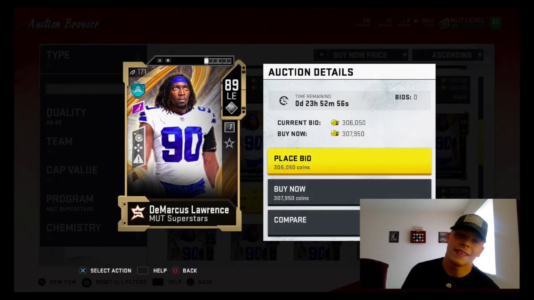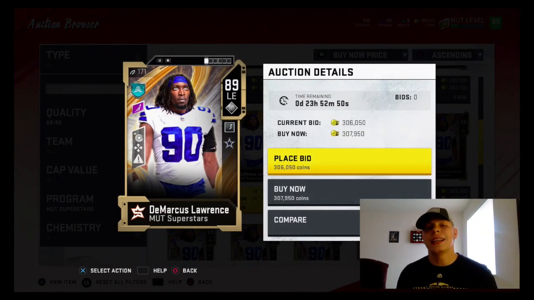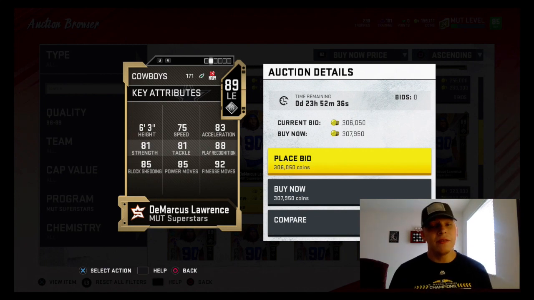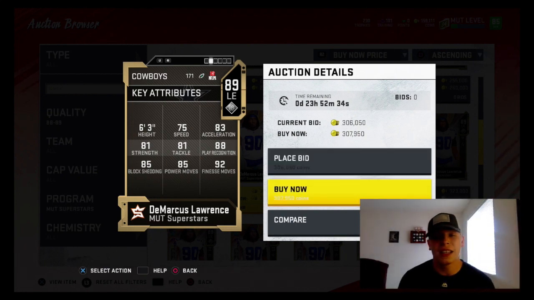Alright, next up we got this Demarcus Lawrence coming in at number 6. This card also is very, very good. I mean, he's got 85 blocks. Like all these cards, I'd be happy with just about any of them, but Harrison Smith. I'd be happy with any of them. I mean, the block shed's good, the finesse move's good, speed. He's going to get to the quarterback.